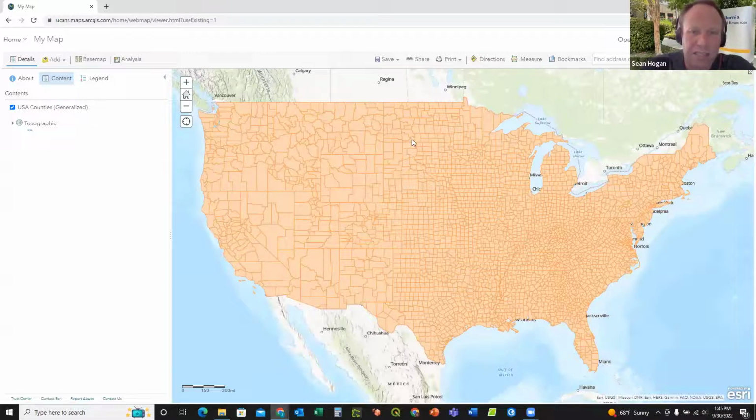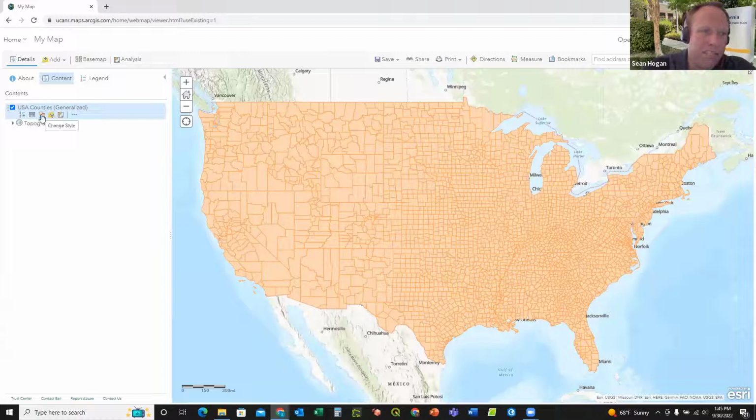This layer here is a vector layer. And so it's not like a standard image with a raster where you have pixels, but rather each of these counties are delineated by nodes that describe the edges of the topology of each of these features. Each of those features has information attached to that attribute table that we are looking at.